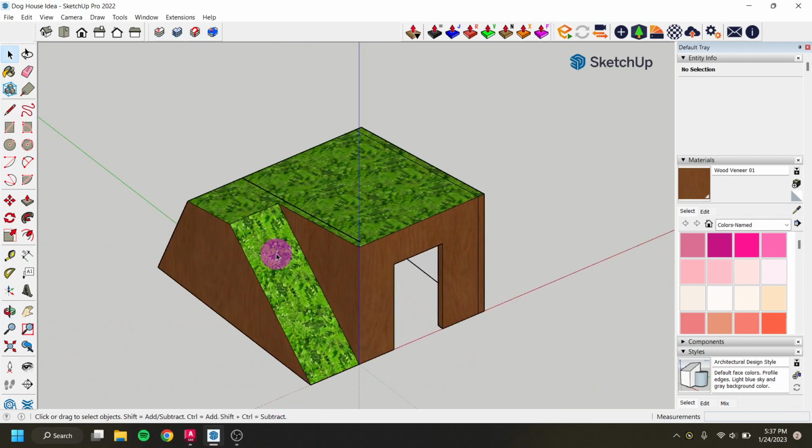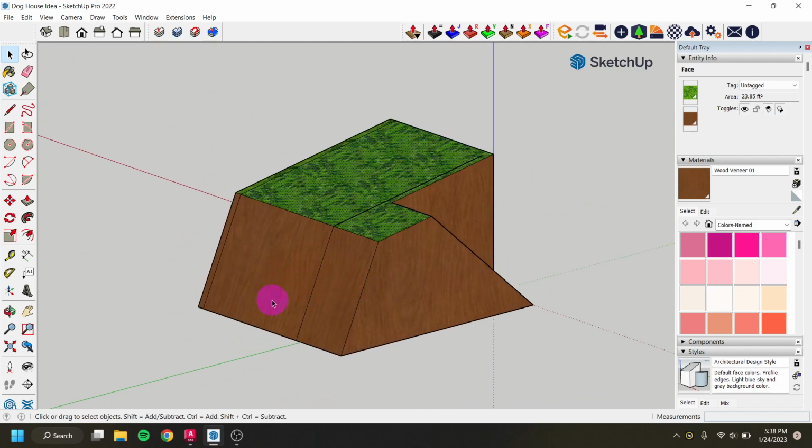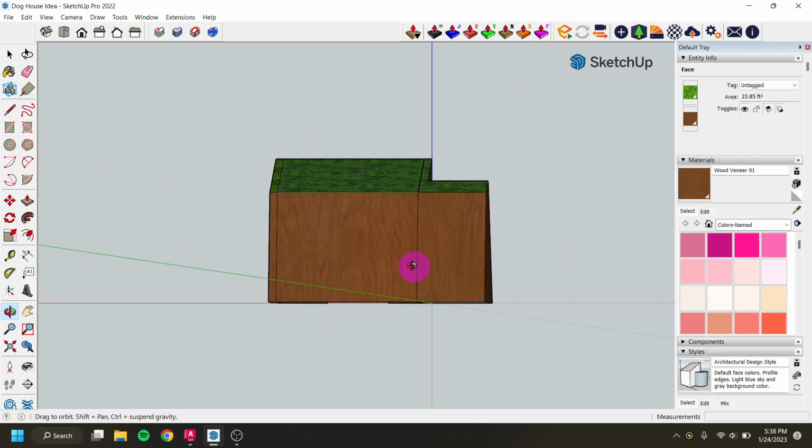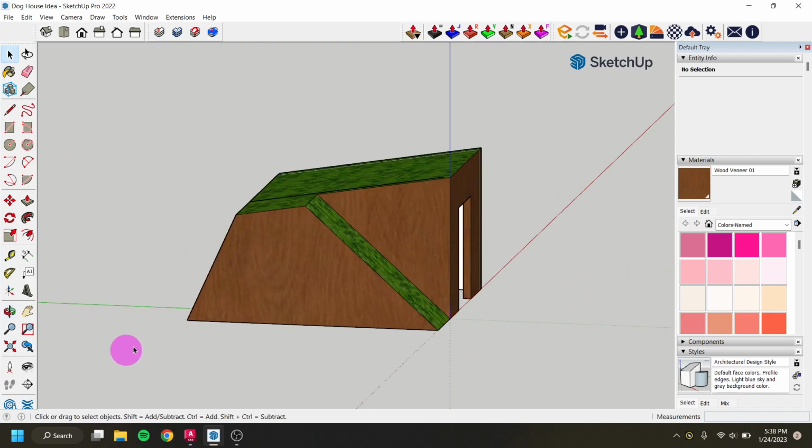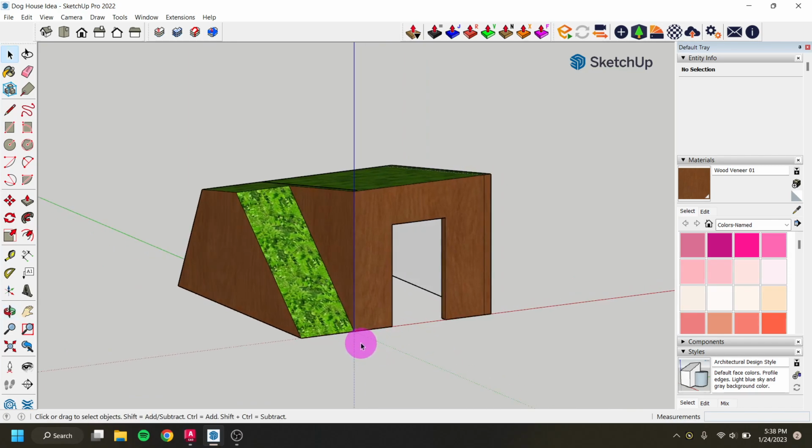But there are a few faces, particularly this one right here of this ramp, and then also my roof, and then this back face, in which bringing myself to just straight look on or straight look at this from the back is not going to give me this face at its true length. So I need to do just a little bit of extra work to align it to that one of them. You can also do this same process for interior walls and things like that.